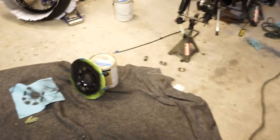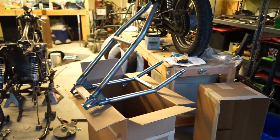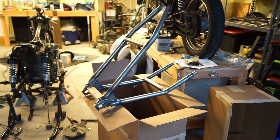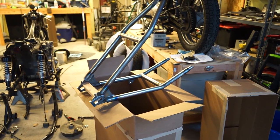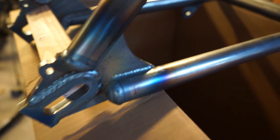One exciting thing that just finally came in: my hardtail for the Triumph. It said 8 to 12 weeks, and I literally think yesterday was 12 weeks. So, they weren't kidding with that estimation. So, yep. This is the hardtail for the Triumph. It looks really, really nice. All the TIG welds and everything look really good. So, it's pretty awesome that this finally came in.